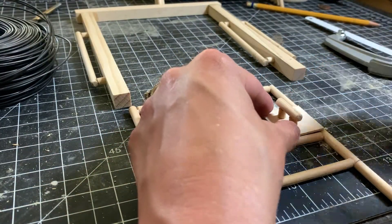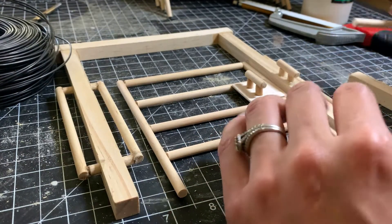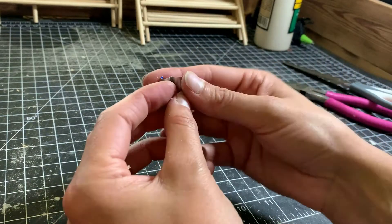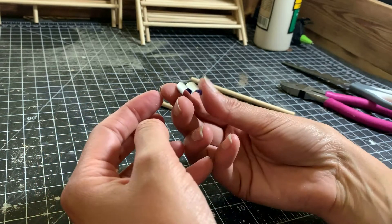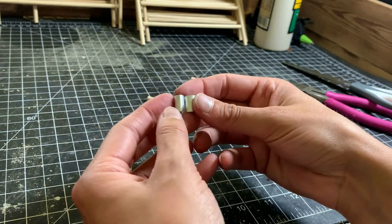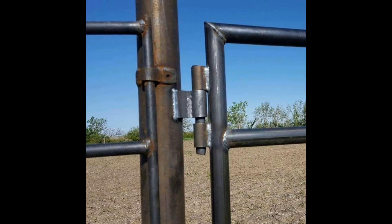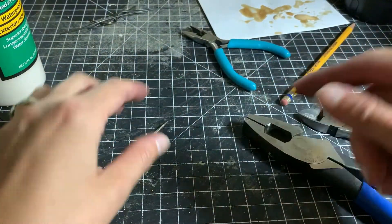I'm positive that one of you will come up with something much more innovative — if you do, let me know in the comments. In the days before this project I brainstormed ideas on how to make butterfly clamps. I made some out of the tin of a pop can but ultimately scratched the idea. I realized I wanted my panels to be reconfigurable and easily taken apart and stored, so I decided to experiment with making hinges. Even though it doesn't cohere with the panels I'd imagined, it turned out to be much easier than expected. I use a good length of wire for easy handling and this handy little awl.